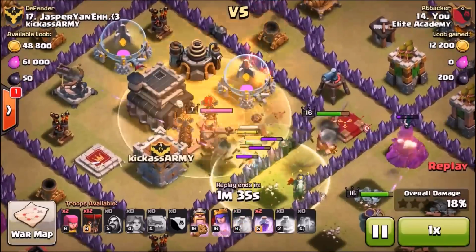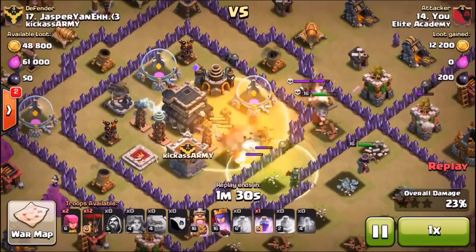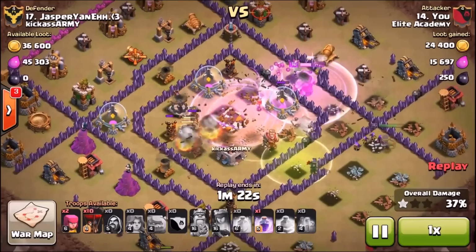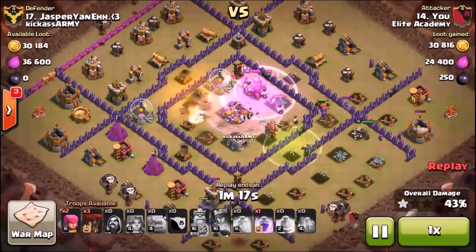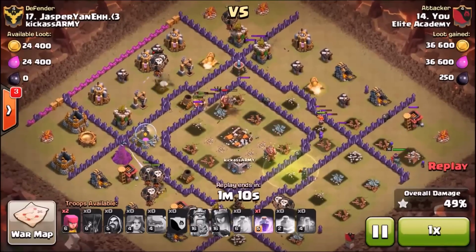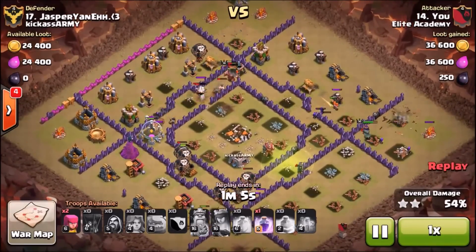Now, when you can get those Valkyries to the center of the base, then you just start dropping those heal spells, and it works even better with Rage. Heal and Rage Valkyries are one of the troops in the game that has great synergy with both heal and rage. There's not a lot of troops that have such synergy as the Valkyries do with heal and rage. I guess the P.E.K.K.A. would be another one. But anyway, once the Valkyries get to the center of the base, then it's just pretty easy.